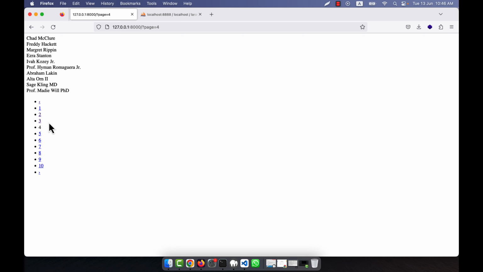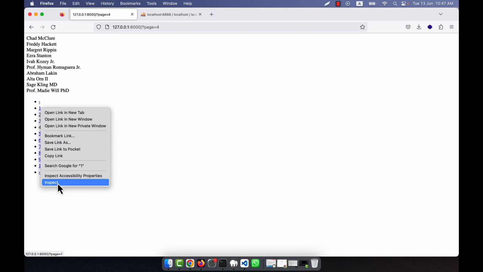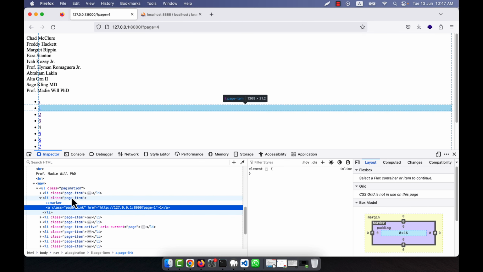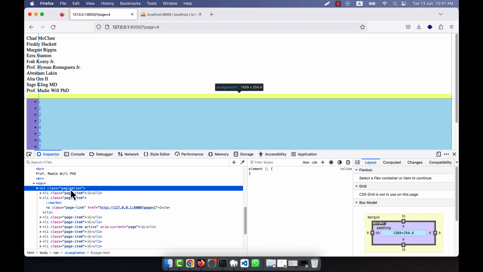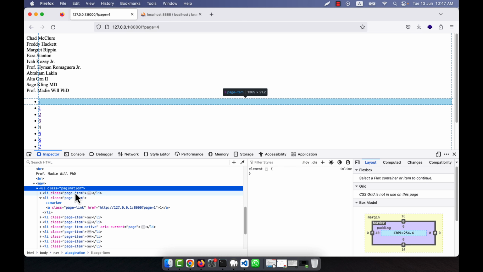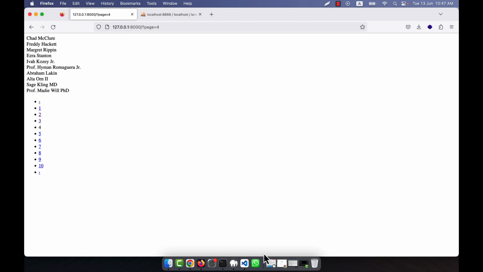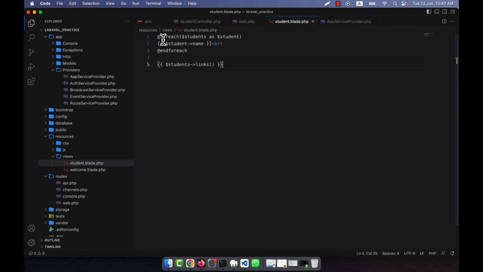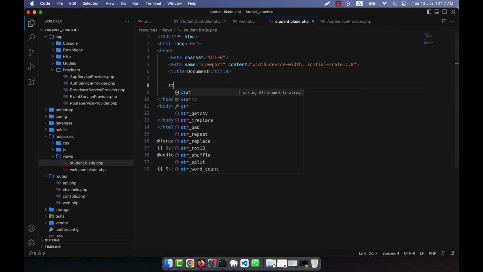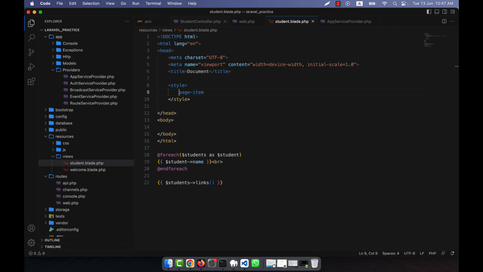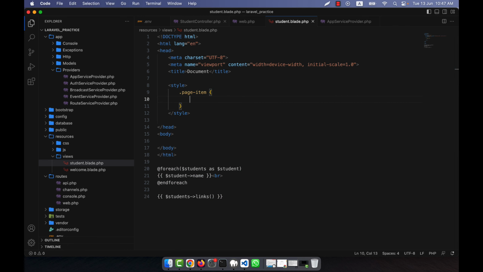You can just use CSS and make it look very good. For example, if you inspect the element, you will see that page-link, page-item, etc. are here. Some classes are automatically added. The main class is pagination, and under that is page-item. If you want, you can use these here. For example, I am going to use an HTML structure, and here a style for the page-item. For each page item you can use float left, and this code I am going to cut from here and put into my body.